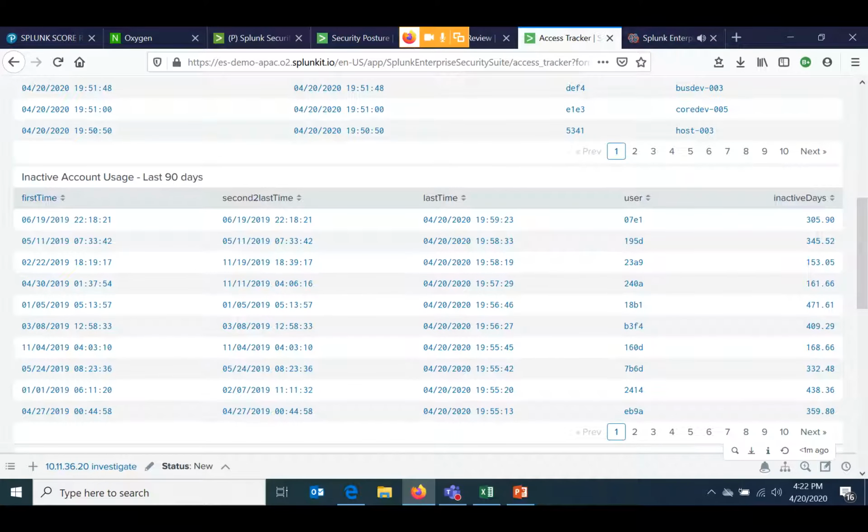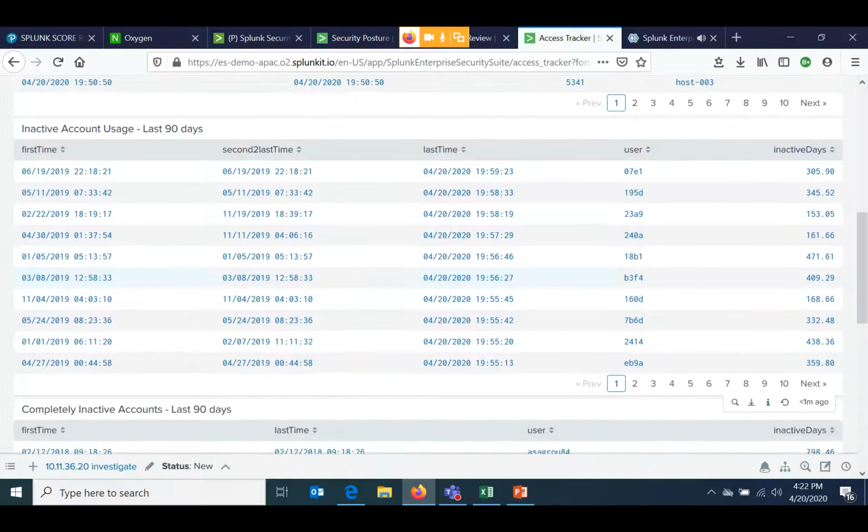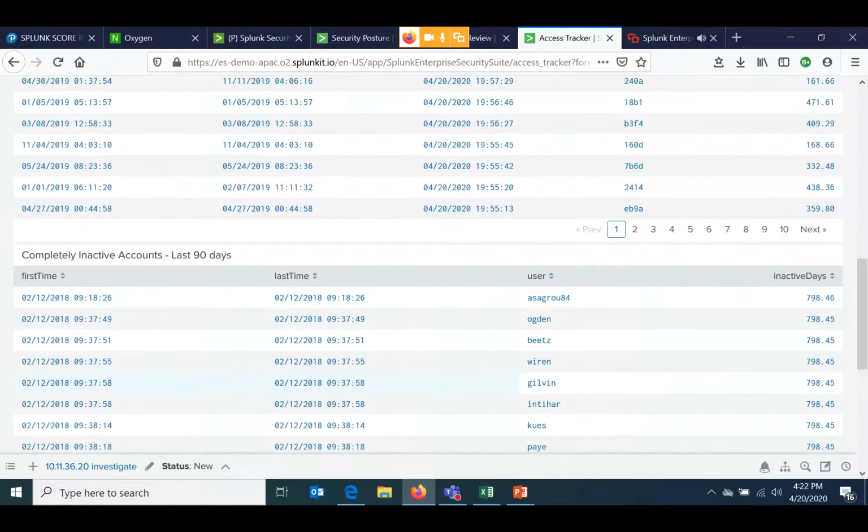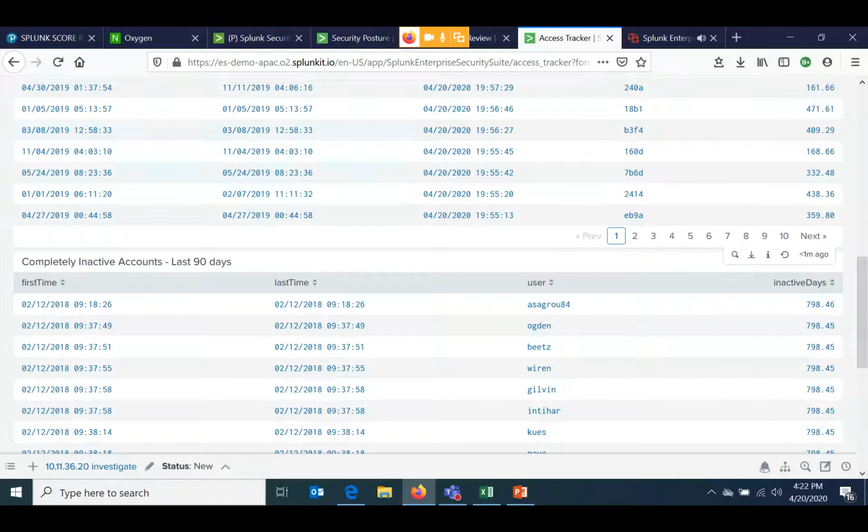Some of the inactive accounts usage last 90 days which are still pending, inactive but enabled users. That is a very important use case from any organization's point of view.